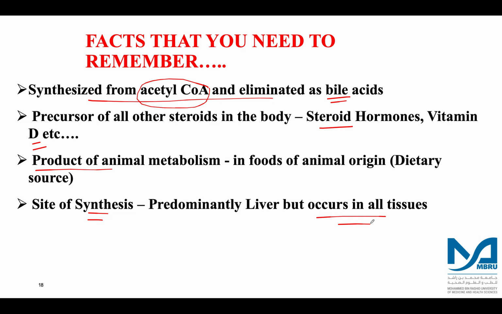What is the function of cholesterol inside the body? It's a precursor for steroid hormones, and most importantly, it is the precursor for vitamin D, because vitamin D also has a steroid nucleus which is derived from the cholesterol molecule. Cholesterol is the product of animal metabolism, because our body is not able to digest plant sterols, and that is one of the reasons people suffering from hypercholesterolemia are often suggested diets with increased plant fiber. The predominant site of synthesis of cholesterol is the liver, but synthesis occurs also in other tissues. So this is a take-home message, and please focus on this slide because it will help you to answer some straightforward questions in an exam.